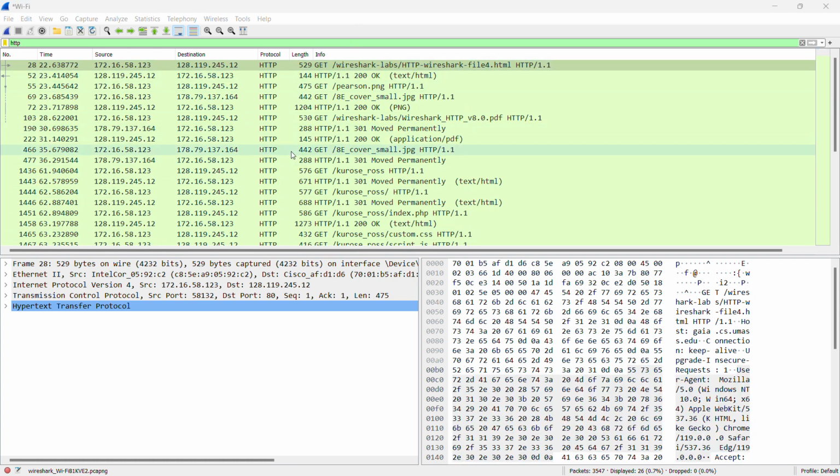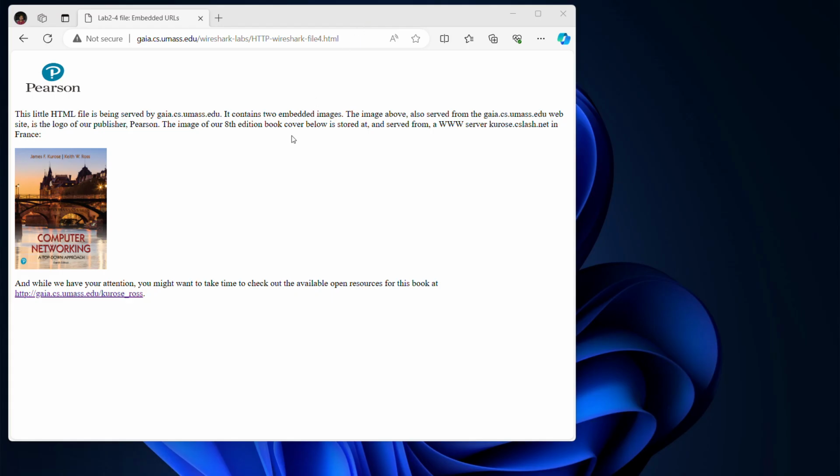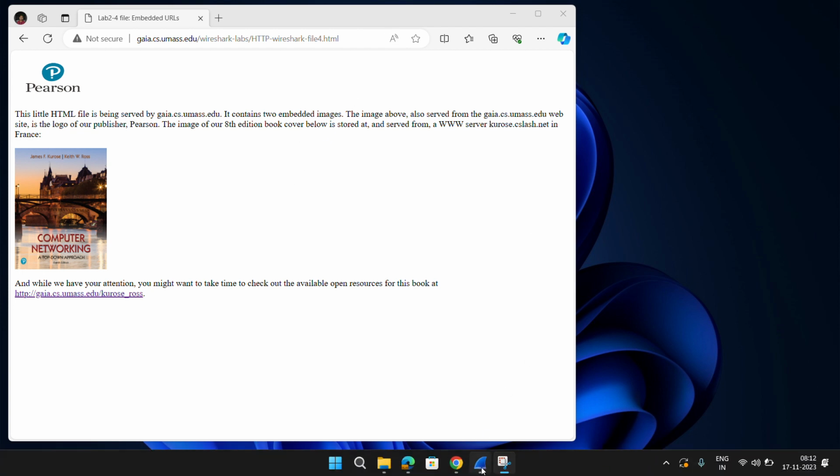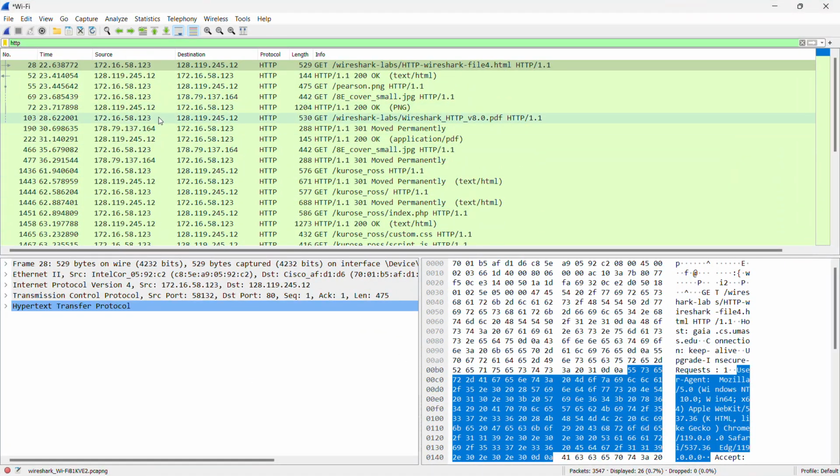My browser sent 4 HTTP GET message requests, one each for the following: the initial page, the Pearson logo, and the cover of the Pearson book, 8th edition. The initial page address was 128.199.245.12.